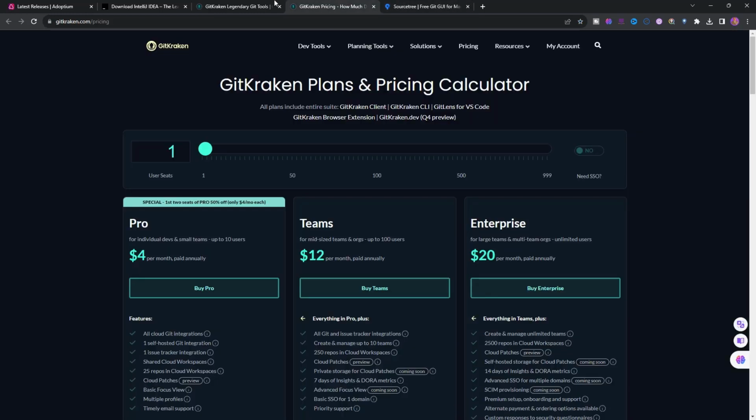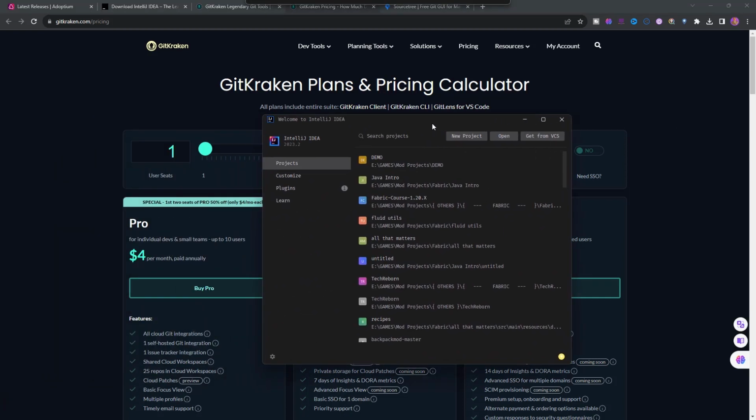In the next video, we will come back and talk about IntelliJ IDEA and how to set up your devenv. Now, devenv stands for development environment. The very first time you install IntelliJ IDEA, it doesn't have anything down below. It just has projects, plugins, and new project and stuff like that. And we will talk about them in the next video, setting up IntelliJ and everything.